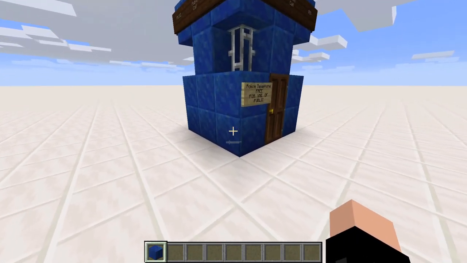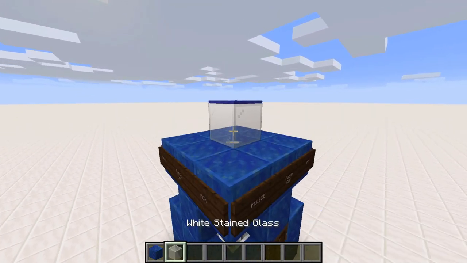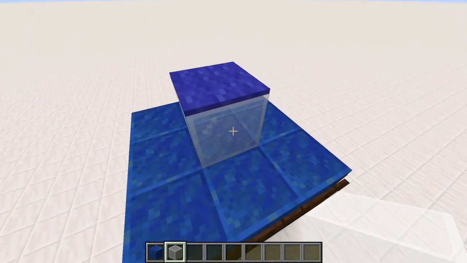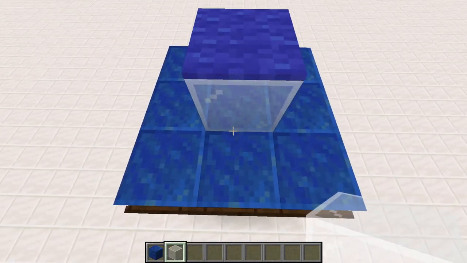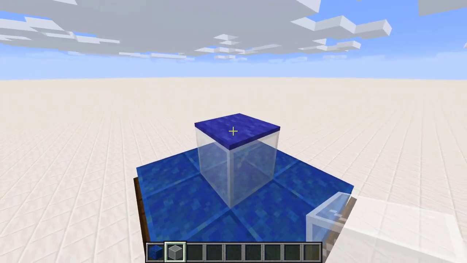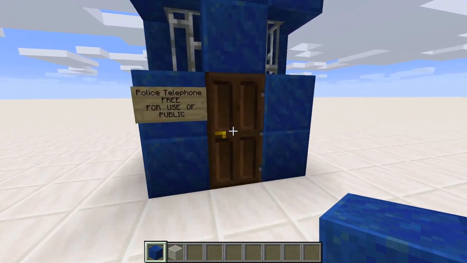Now I used the lapis because the color of this one is actually quite distinct, and I also used glass on the top for my light, which is one I've never actually used, and this one obviously doesn't actually emit any light. However, you can place a sea lantern on the block underneath if you wanted to. The blue carpet on top was fairly obvious for me as it had a blue bit on top. So I just chose this door because I quite like the texture.